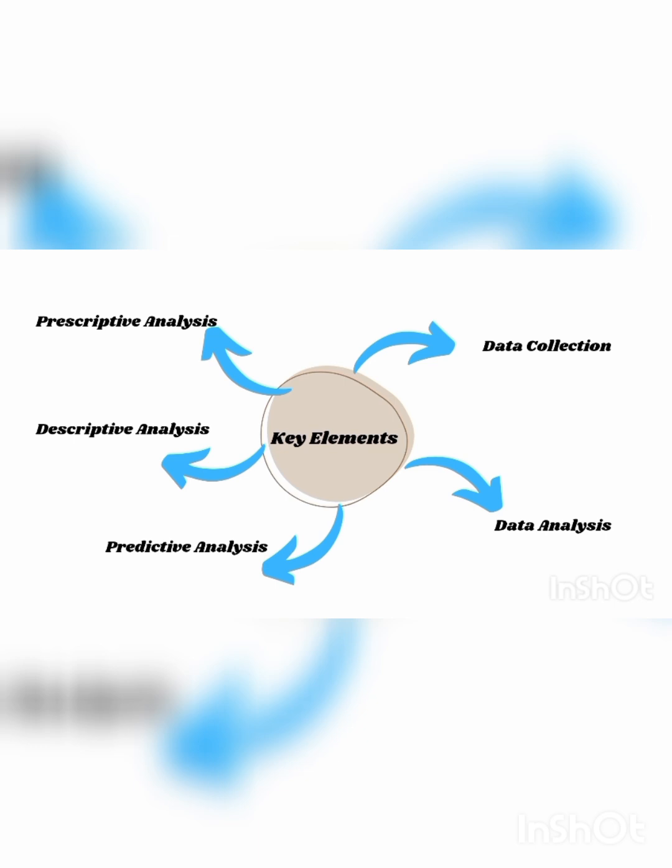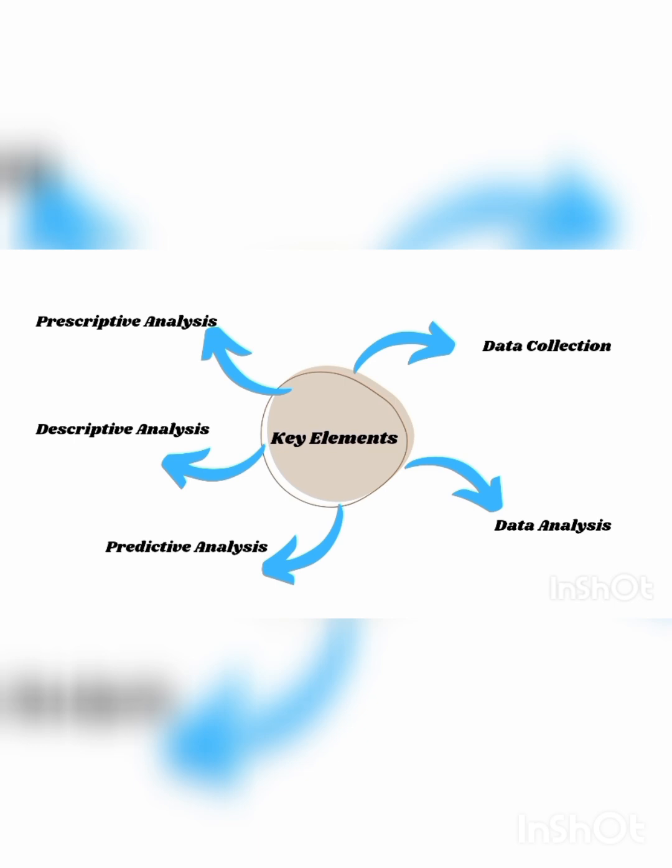The next is predictive analysis. We all would have come across the word prediction. So, prediction is forecasting the future or forecasting something. Likewise, in HRA, predictive analysis is the forecasting of future HR trends such as which employees might leave based on historical data. The next is prescriptive analysis.